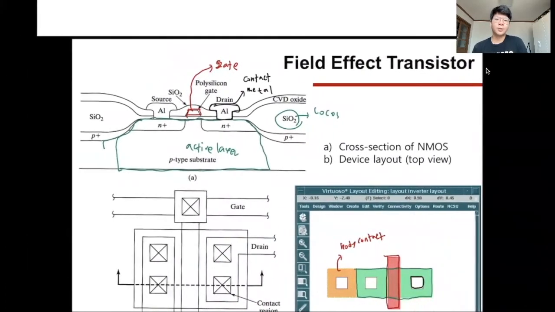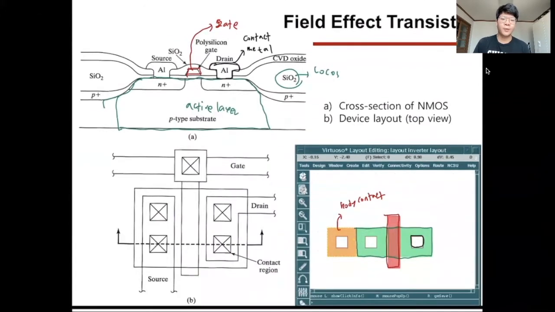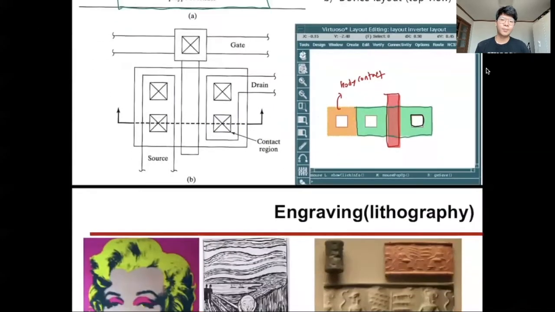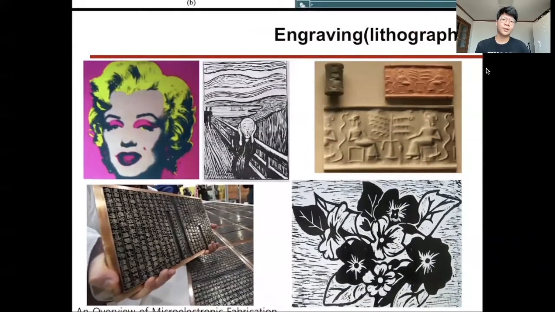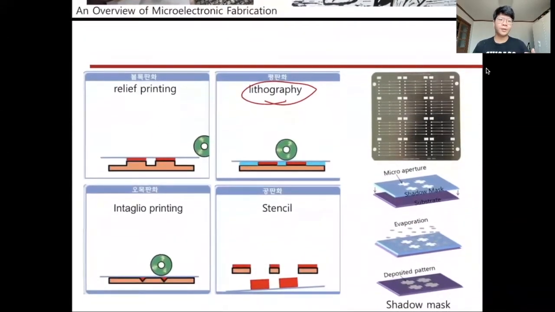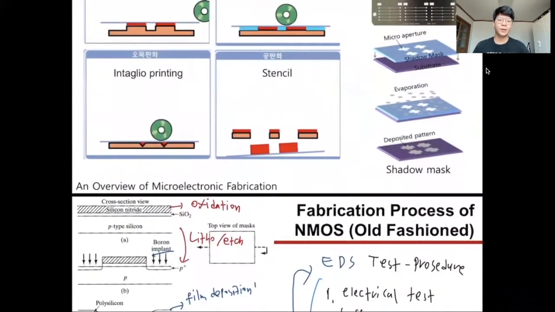In making a chip, we use a layout. We first make the active layer, which is the body. After that, we make the gate layer. And lastly, we make the contact metal, or metallization. Now there is a very important process in device fabrication, which is lithography. Lithography means engraving patterns, like the circuit design, in the wafer.